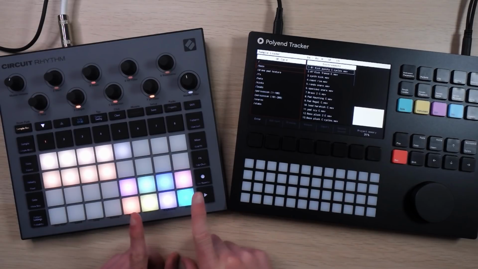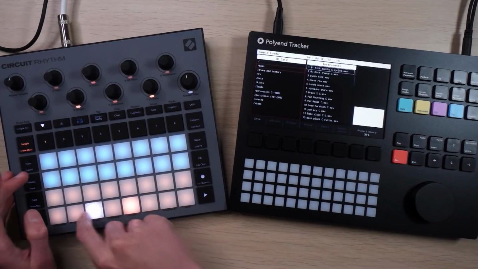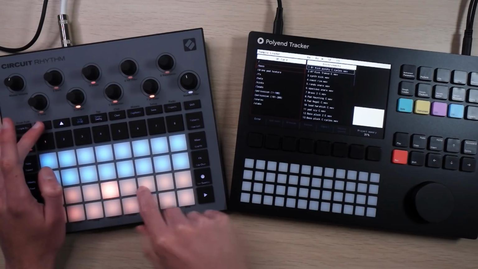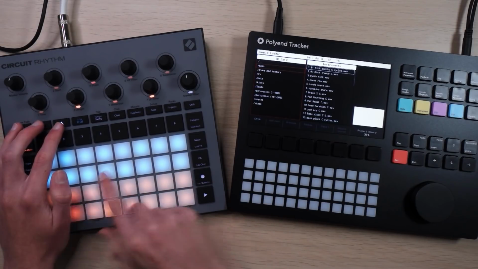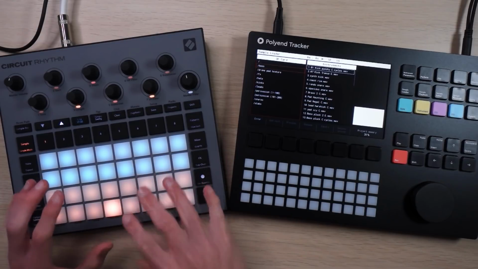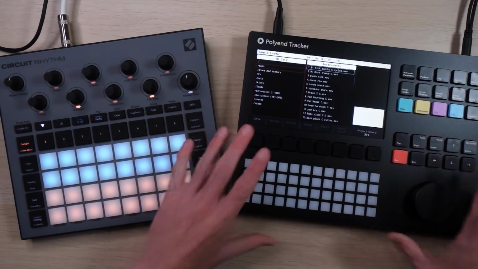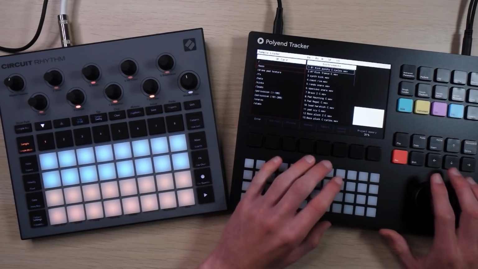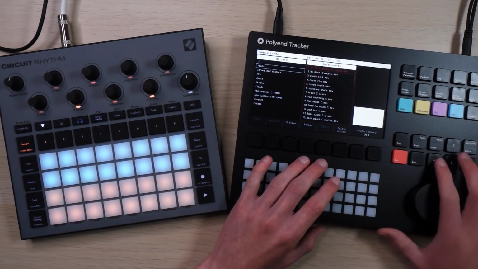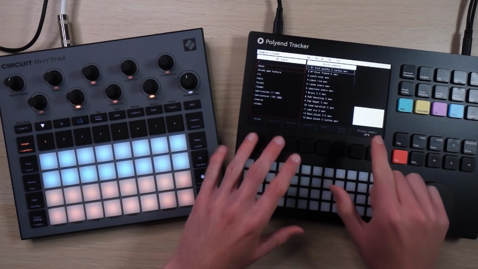However, the one thing I will say in defense of the Circuit Rhythm's packs is that it reduces friction, because I've got all these sounds loaded in. They're all ready to go. I don't have to do anything to load them in, I just select them. So assuming I either made some packs for myself that are well tailored to specific genres, or I made some packs that have a good amount of variety in them, I can just pick this thing up, turn it on, and go. Whereas with this, if I'm starting something new, I do have to go in and kind of select my samples before getting into making music. And if I'm just sitting down to casually bang out a little doodle, that does get in my way a tiny bit.